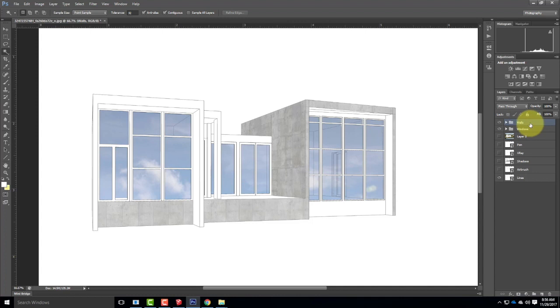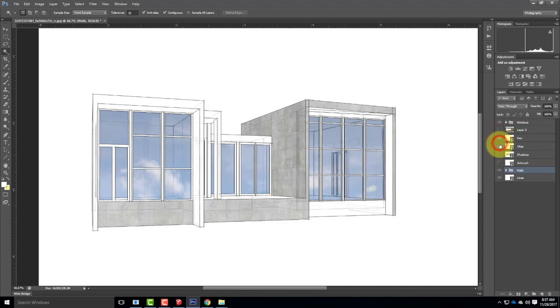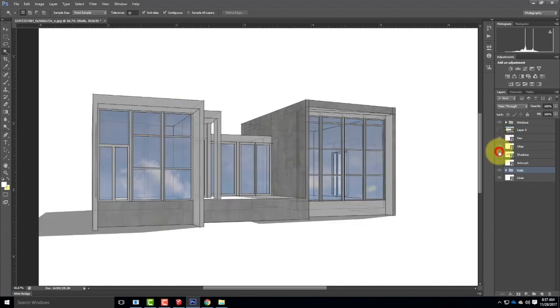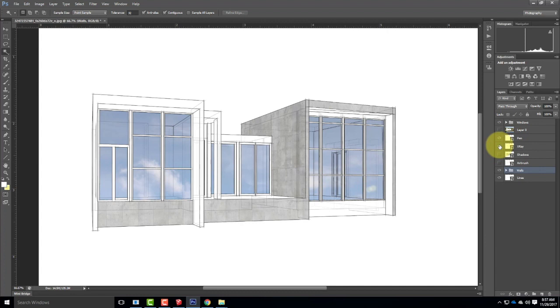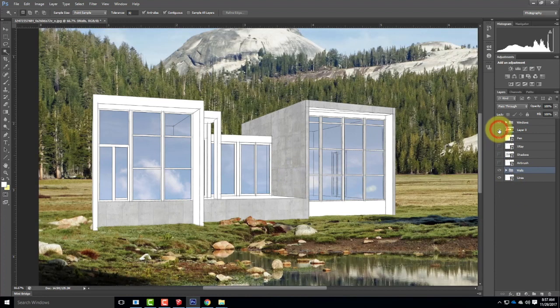We may also find that the walls really need to be lower in the layer stack. So maybe they need to be down here so that when we turn on the other line drawings, they can see the line drawings over the top of the walls a little bit more. I'm going to leave the X-ray off. It's a little strong. There we go. So we have a little bit of line drawing over the top of it, so it reads a little bit more like a line drawing. So now if I were looking at it with the background context, we could see it in its scene. I've started to apply the textures on my wall here.